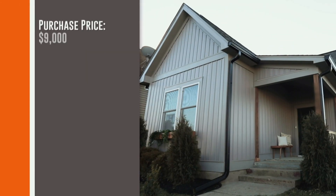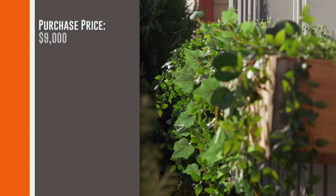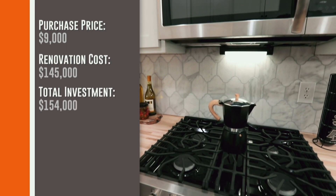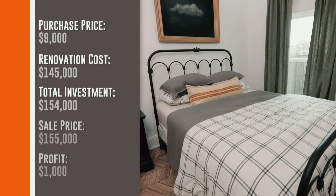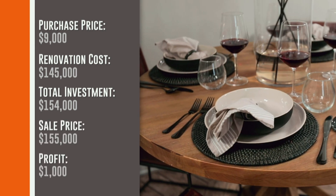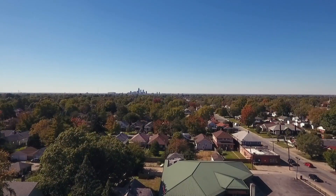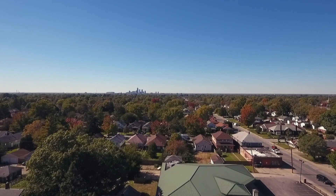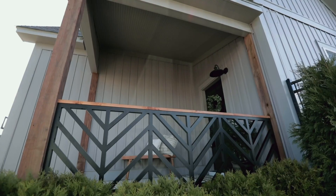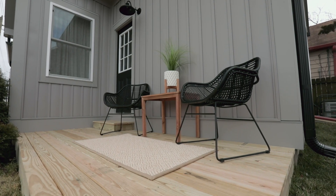We bought the house for $9,000 and our initial budget was $120,000. But because of the extensive foundation damage, we ended up about $25,000 over budget. And since Cory locked in the house early, he got it for $155,000. So we didn't really make much of a profit on this one. This is the furthest south we've ever gone on Old Southside, so we're expecting this house to be our loss leader. But we have two more projects in the neighborhood that will benefit from this renovation. Most importantly, Cory is family and we're just happy he loves his new house.